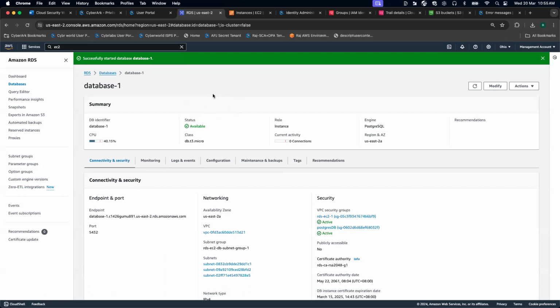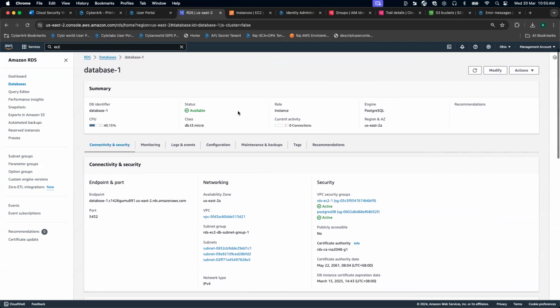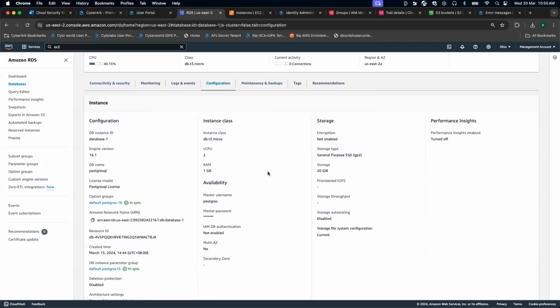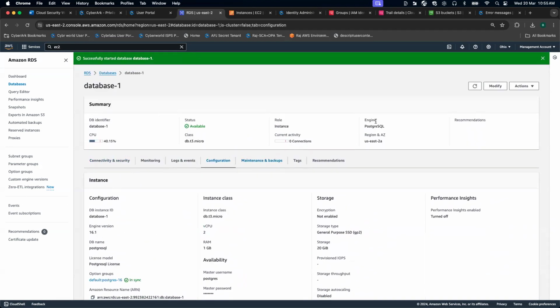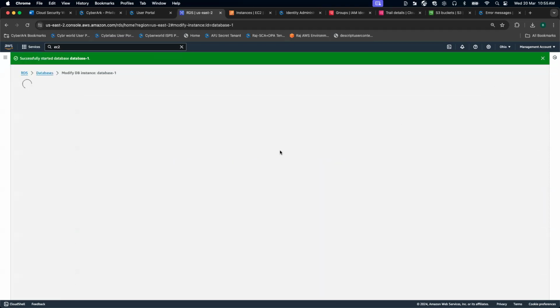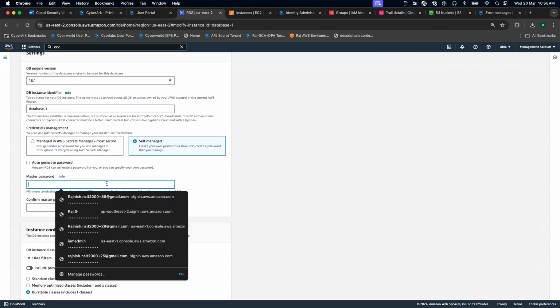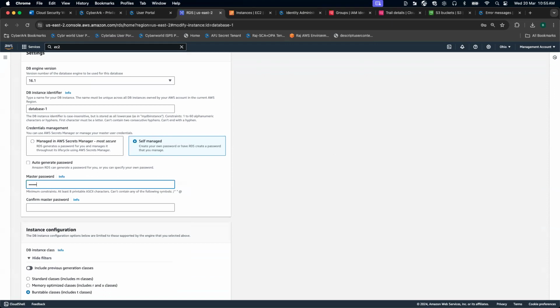So it took around 5 minutes for the database to get started. In case you guys forgot your credentials, this is your master username. And if you still don't remember your password, that's perfectly fine. You can click on the modify button, and then you can create a new password.